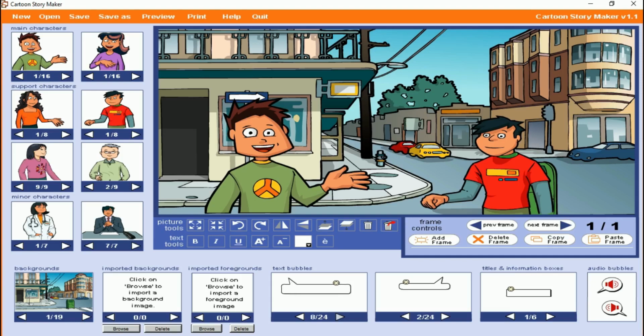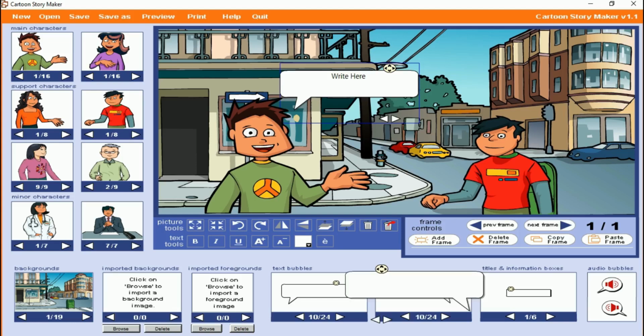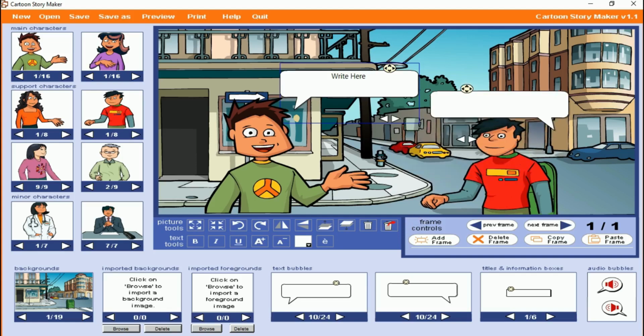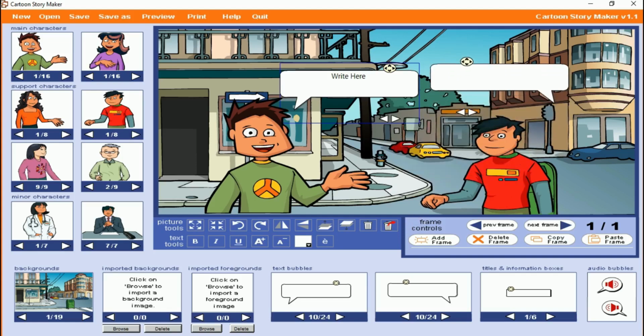So I will choose this one by clicking the text bubble, hold the mouse click, drag and drop at the center. Do the same process with the other character. Click, hold the mouse click, drag, and drop at the center.